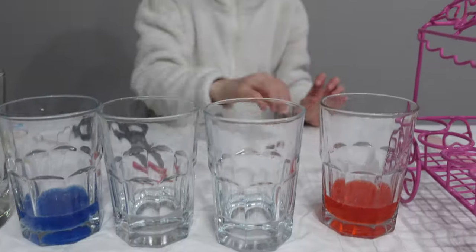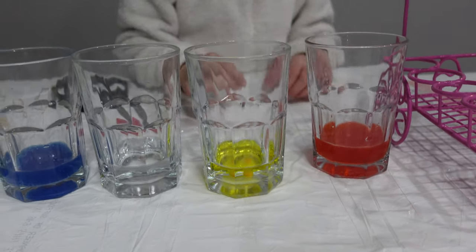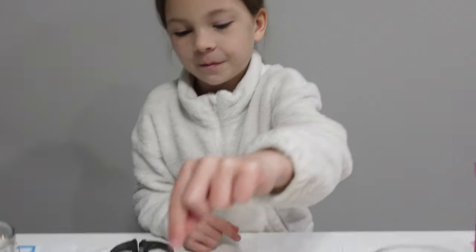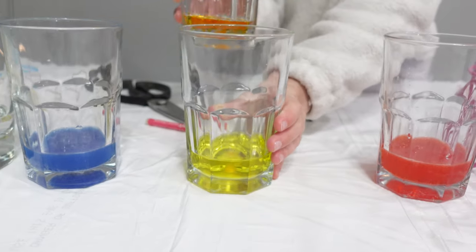Wow. This is orange. I know that for a fact. Okay. Well, orange. That looks yellow. Try yellow. That's yellow, Chels. Stop it! Goodness gracious.